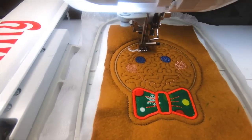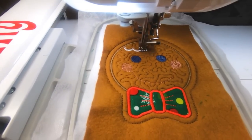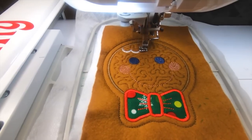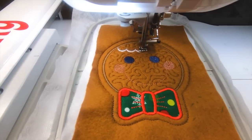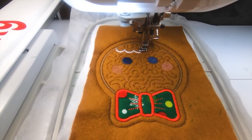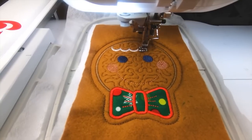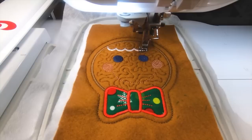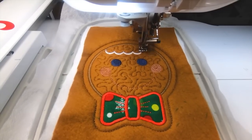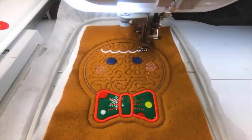So we're now doing the icing gingerbread hair. I just chose white, but I think you could do it in any other color. I was just sticking with the old-fashioned traditional colors, but you could do whatever you wanted. It's starting at the top, and it's going to work its way down. There are trims on this one. There's no connections possible because of the space between.